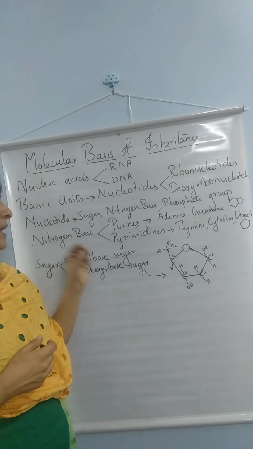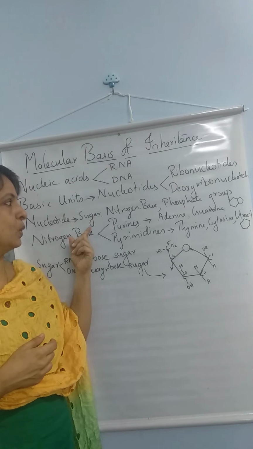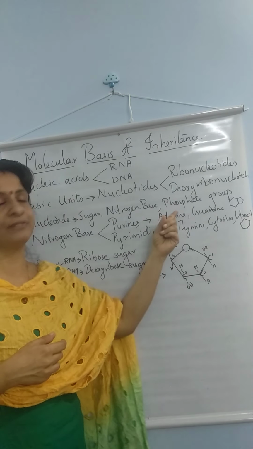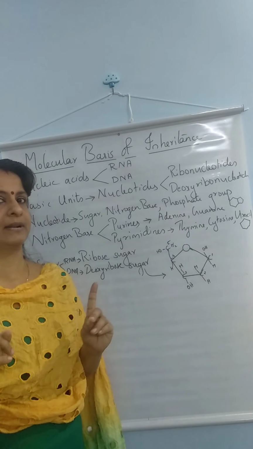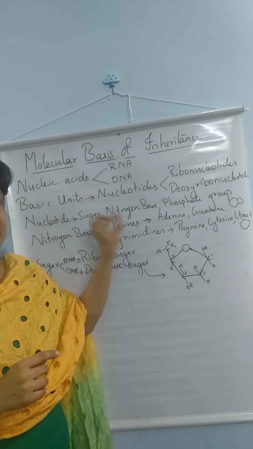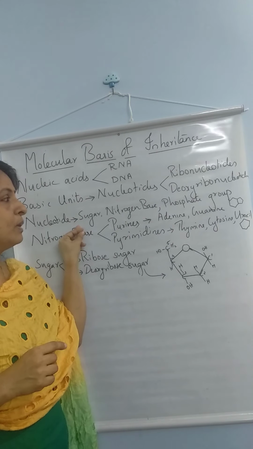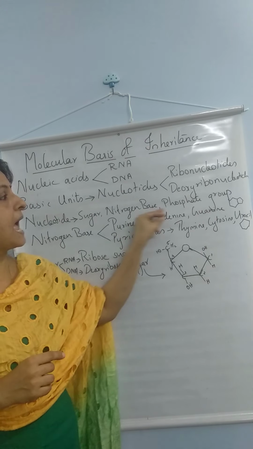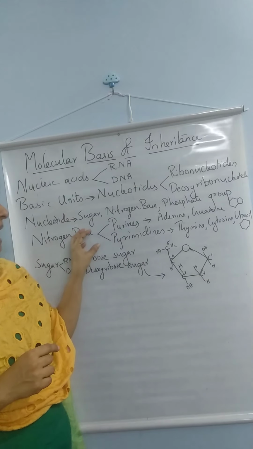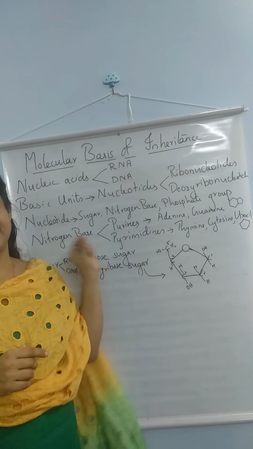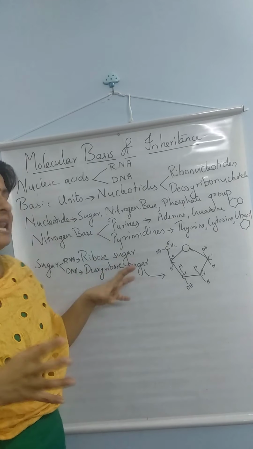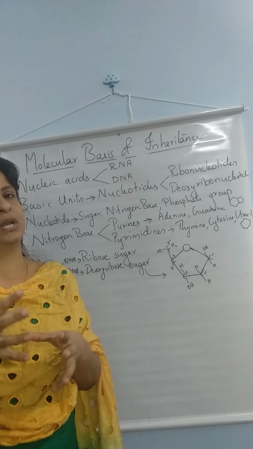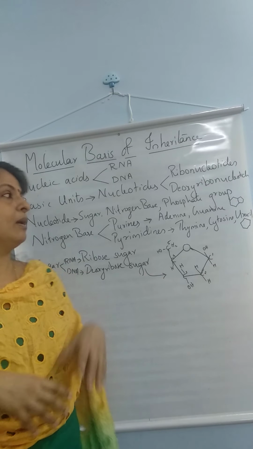Now, each nucleotide will have three parts or three components. Which are the three components? There will be a sugar molecule, a nitrogen base and a phosphate group. ഇത് മൂന്നും ചേർന്നാണ് ഒരു ന്യൂക്ലിയോടൈഡ് ഉണ്ടാവുന്നത്. Okay, so each nucleotide is formed of a sugar molecule, a nitrogen base and a phosphate group. Now we have to study each of these three things in detail and how they are joined together. അപ്പോൾ ഇതെല്ലാം ജോയിൻ ചെയ്തിരിക്കുന്നത് ഷുഗർ മോളിക്യൂളിലോട്ടാണ്. So first we will see about the sugar.